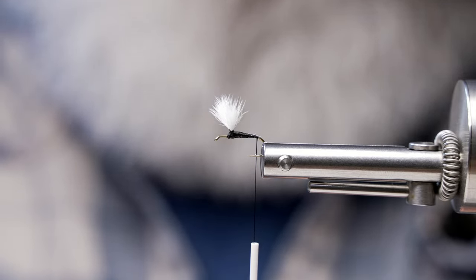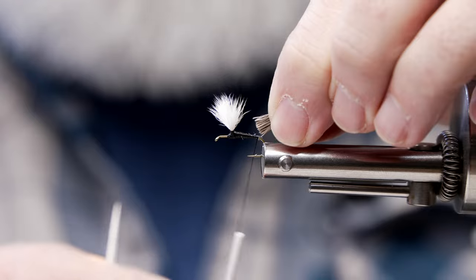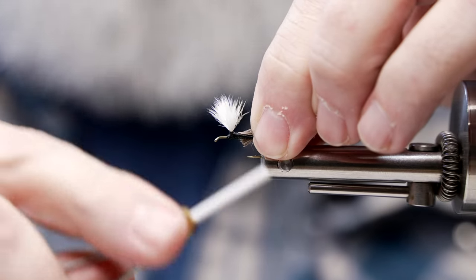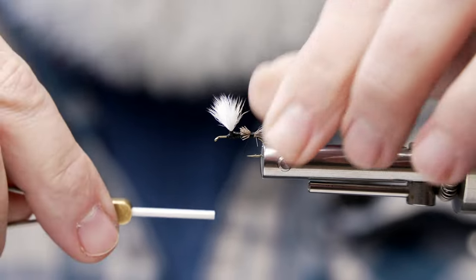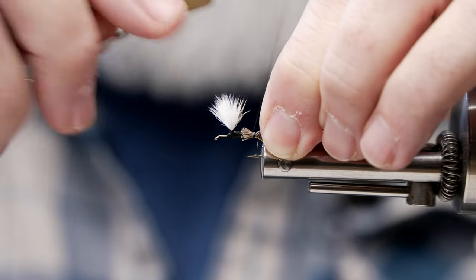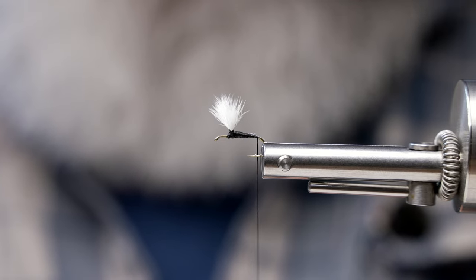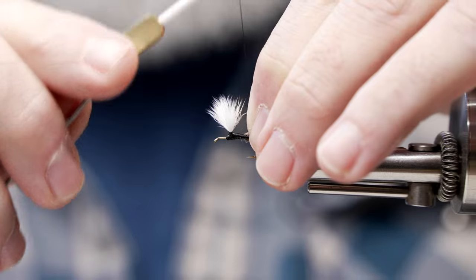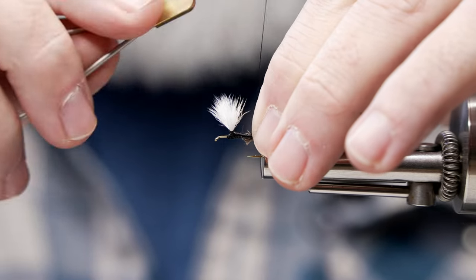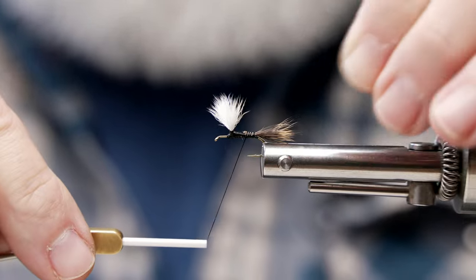But here in the early spring, we have higher water flows due to the rain that we've received after winter and any of the snow melt that we get. So having a fly that floats really well is important. So as you notice, I kind of took a little test. That's a little too long for me there. So I'm just going to unwrap that. Not a big deal. I like to lay these fibers in on my side and let the thread rotate them up to the top. I'm cool with that.